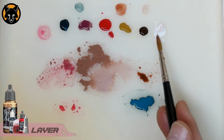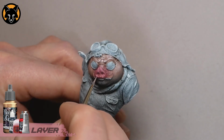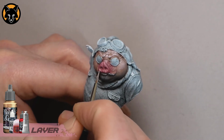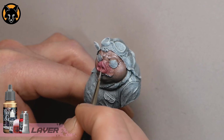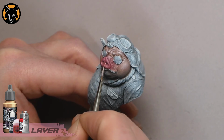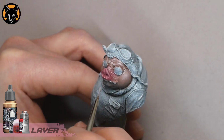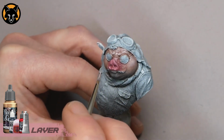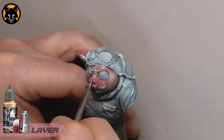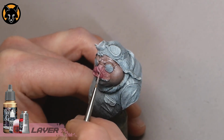Add a bit more white and we'll go back and apply some more highlights. I'll paint on a few lines to add a bit of realism, so maybe there are little scratches or wrinkles. His nose probably takes a fair bit of damage when he's flying around in his plane.